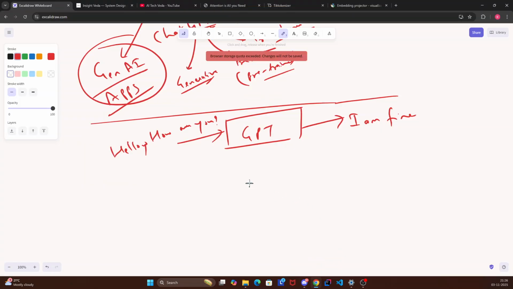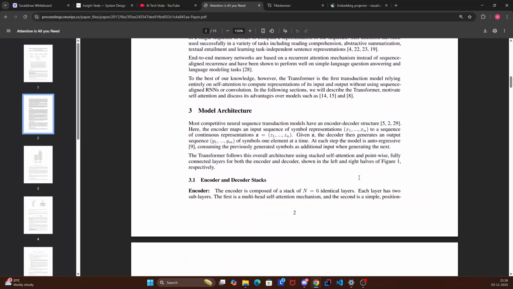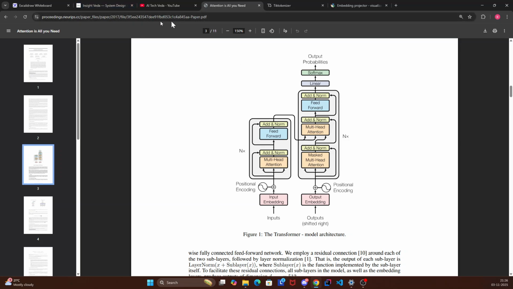Okay, thank you. So now what we are looking into is the transformer architecture. This is the paper that you should all read: Attention Is All You Need. And it has two components. On the left is one component, and on the right is a different component. First we call it an encoder and second is a decoder. Again, a little bit technical, but you do not need to remember everything right now. But first, let's start understanding a few things.